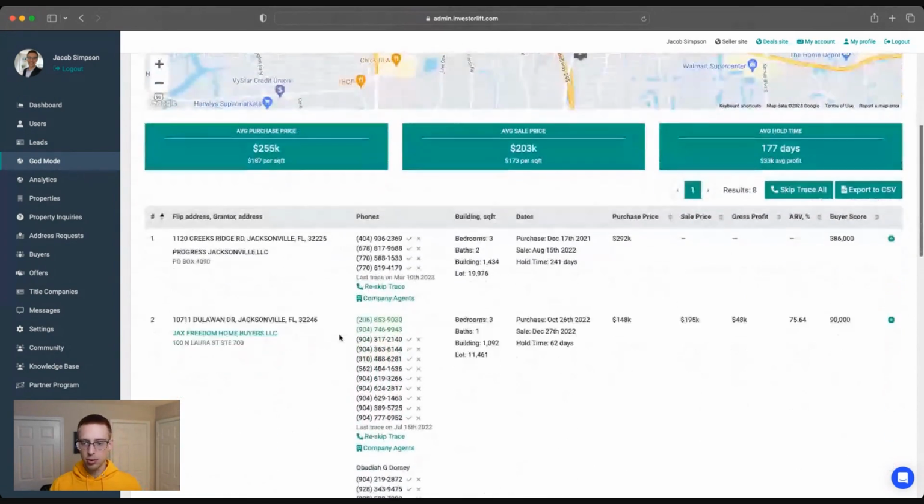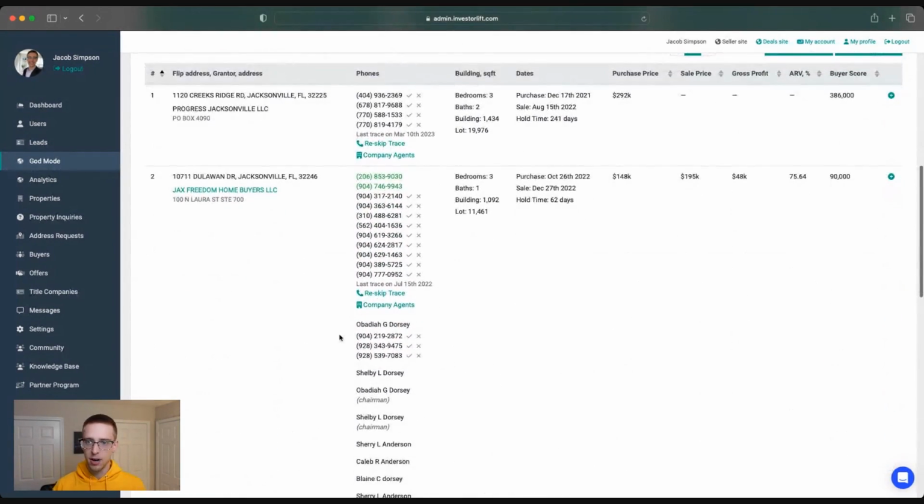And if we keep scrolling down, this is where we're going to find all of our buyer information, right? So right here, we see the address that was flipped. And then under it, we see the actual entity that flipped it. We see the address of the entity. And then over here to the right, we have a bunch of phone numbers.